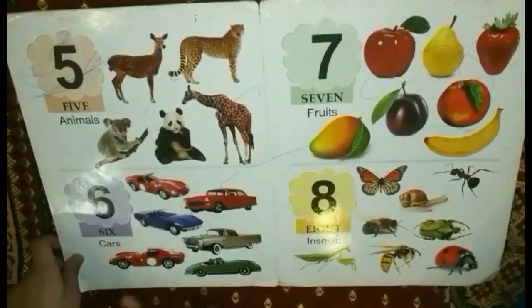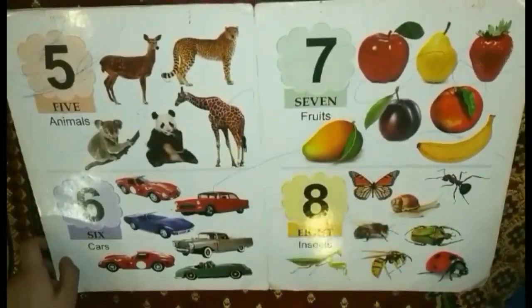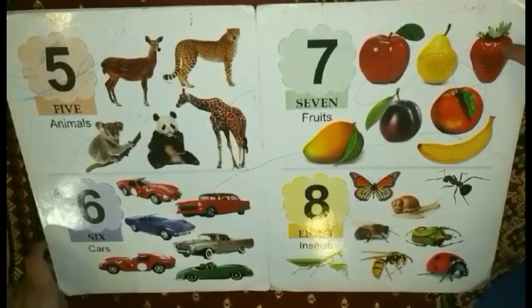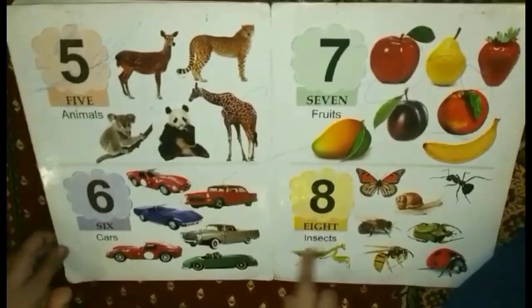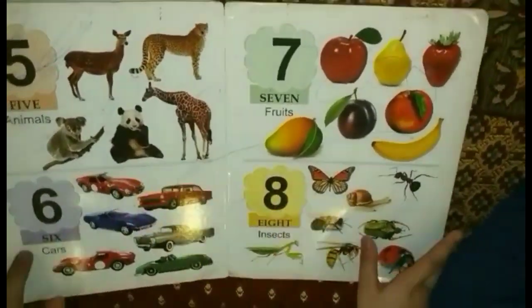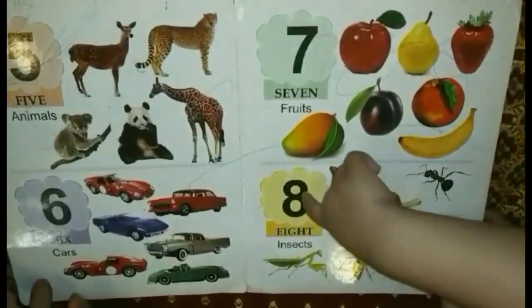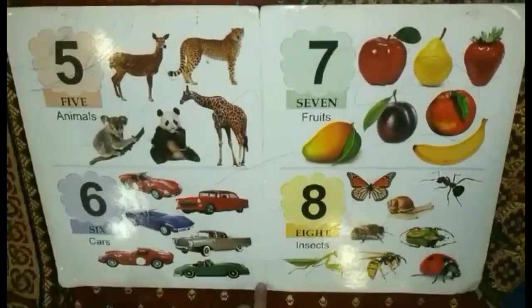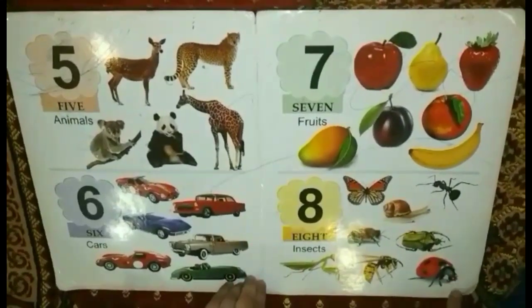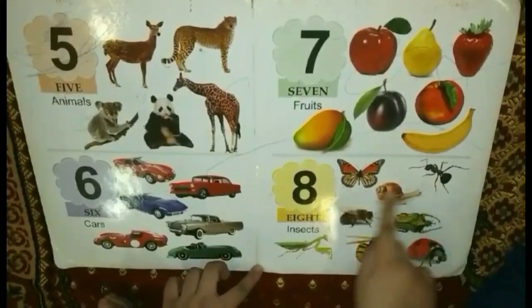Five animals. Six cars. Seven fruits. Apple, pear, strawberry. What is it? Plum. Eight insects. See, mango. Eight insects. Ten insects? No, eight. Eight insects. What insect is this? Ladybug. Grasshopper. Butterfly. Next, another page.